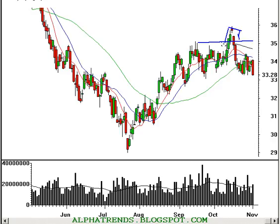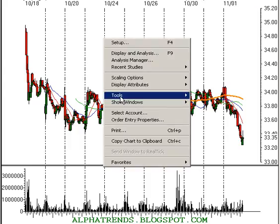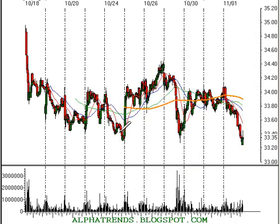What it's going to take to get me really bearish, even though I traded these on the short side today, to think that we can drop down towards 31.5 or so, is really breaking and closing below that 33 level. That's really what it's going to take to get me bearish. I am mainly bearish on these, but to really aggressively get bearish on them... We found support at this 33.30 level or so three times in the last week. The more times support is tested, it doesn't become stronger, it becomes weaker, because the buyers who live there get sick of buying it and they eventually walk away.